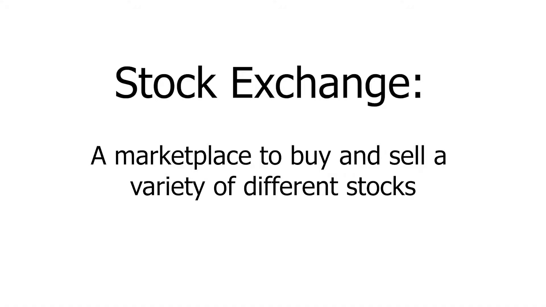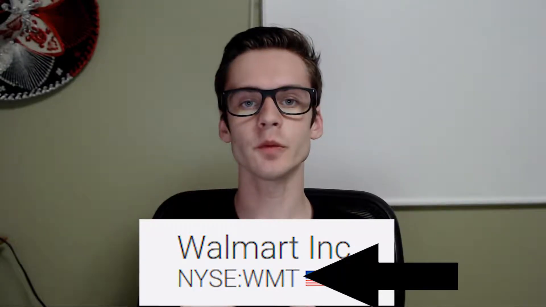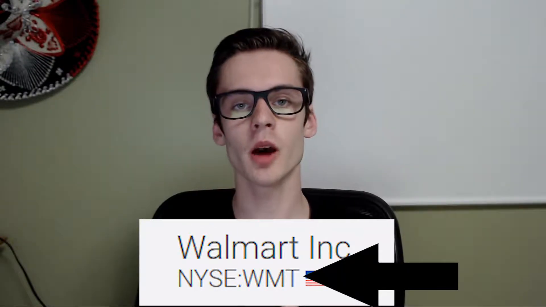So that wraps it up for the ownership section. Now that we know what stocks are, let's look at exactly where you can find them. In most cases, on a stock exchange, which is a marketplace where a whole bunch of different stocks are listed where the public can buy and sell as they choose. Common examples include the New York Stock Exchange, the Nasdaq, the London Stock Exchange, and the Toronto Stock Exchange, although there exist many more across the world. Every company's stock has a unique ticker symbol which is used to identify it among all the different companies in an exchange.